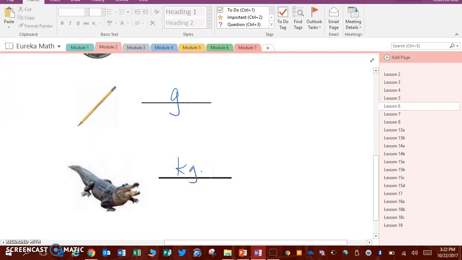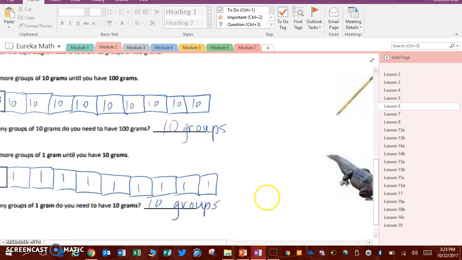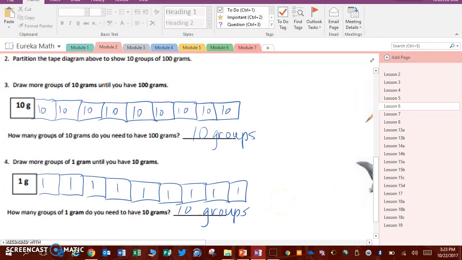Okay? So this lesson is all about understanding the relationship between grams and kilograms and understanding that it takes groups of tens to make the next bigger chunk or measurement. And really, in mass, metric mass, we really only use grams and kilograms. The other side of our problem set, this side here, is just kind of showing that the metric system works in groups of tens. All right, so go ahead and get working on your homework.